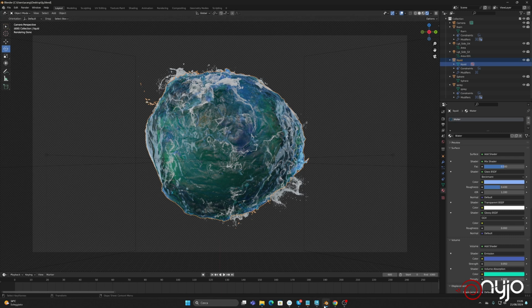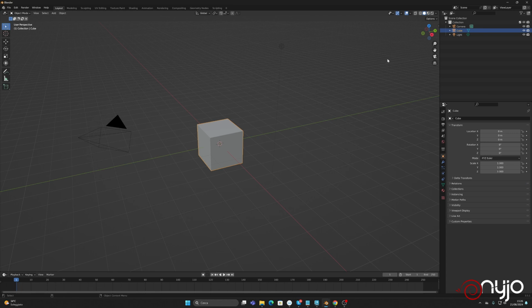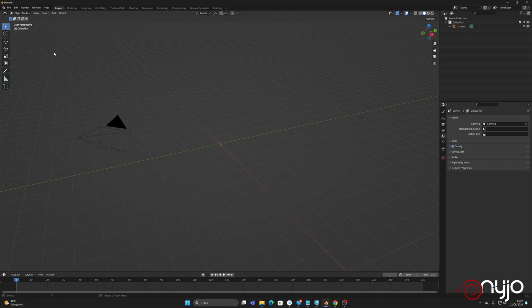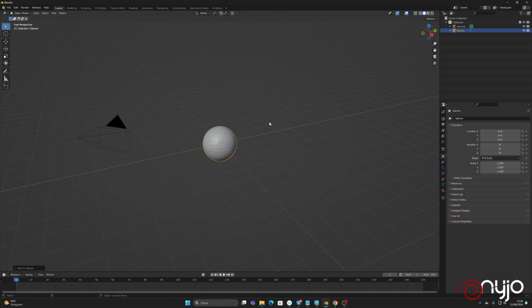So we can go in an empty Blender. You know that the basic scene essentially is a camera, a light, and a cube. So we don't need a cube. We don't need the light for the moment. We have to add the sphere, which we are going to use later, so we can create from Add, Mesh, UV Sphere, this one. It can be enough for the moment because it is used just to stay inside our simulation.